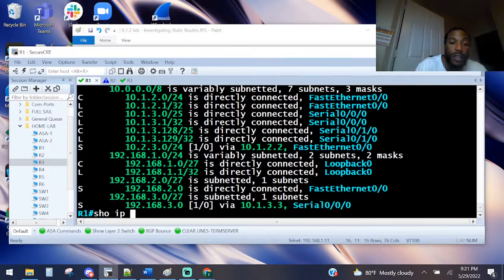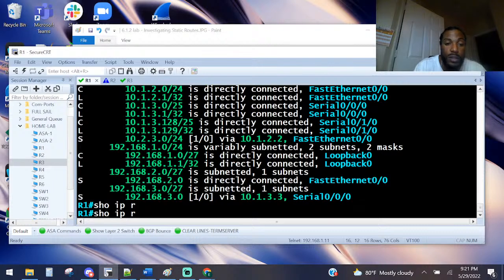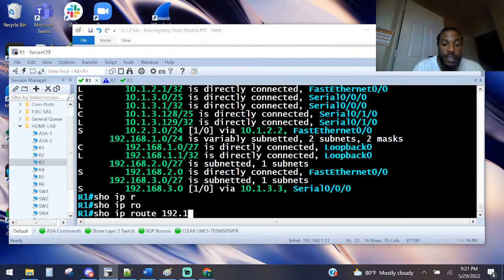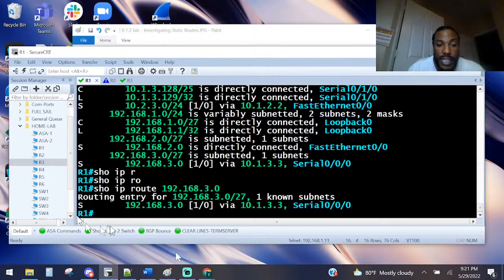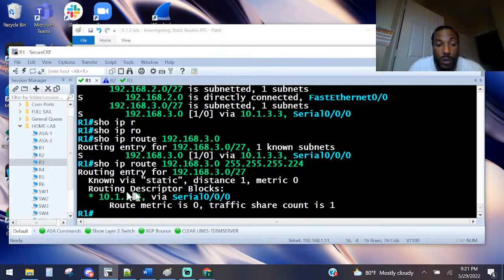They also wanted us to look at that network specifically. So show IP route 192.168.3.0. It says to get there, you have a static route. It is via this next hop plus this exiting interface. Same thing. I think it looks different if you put the subnet mask, I forgot what it does when you actually put the subnet mask in. Then it tells you the next hop, it is right there, and also the exiting interface.